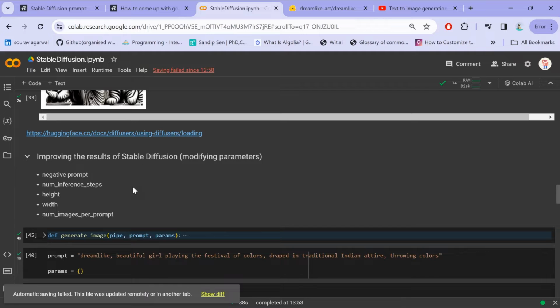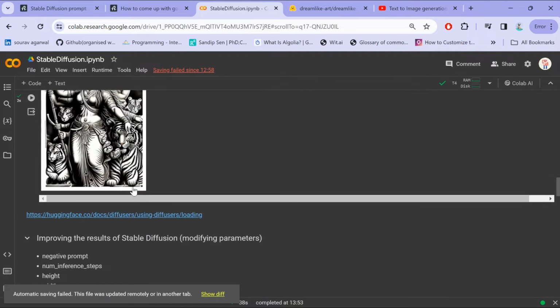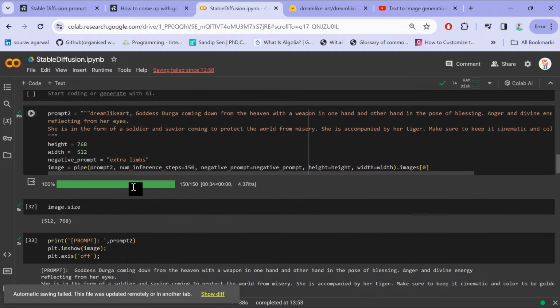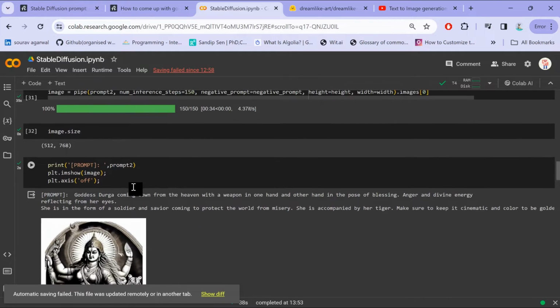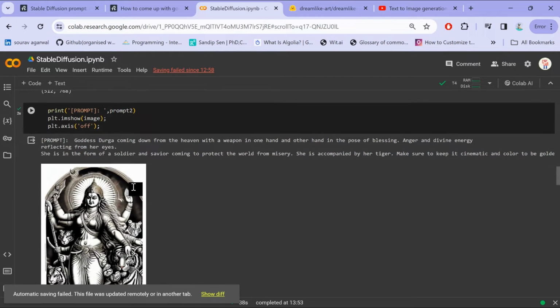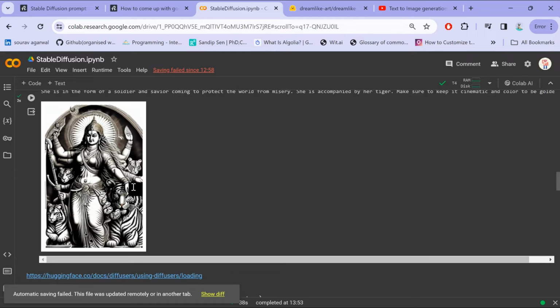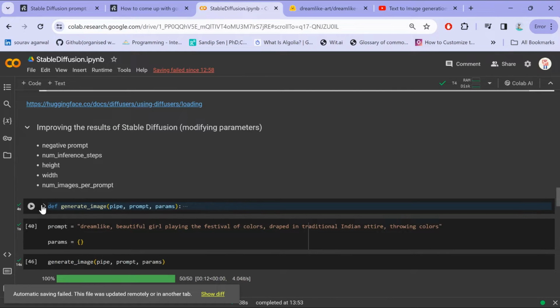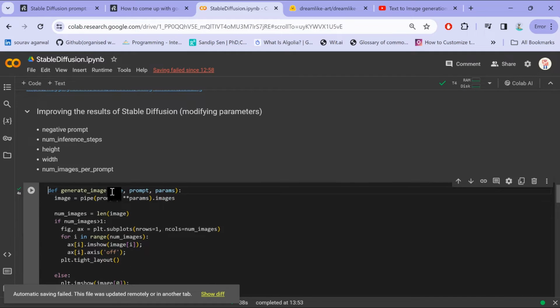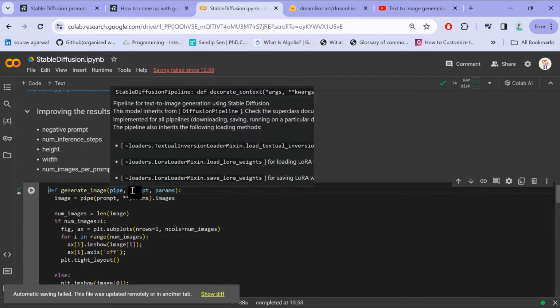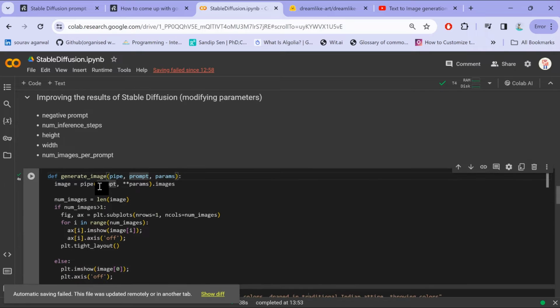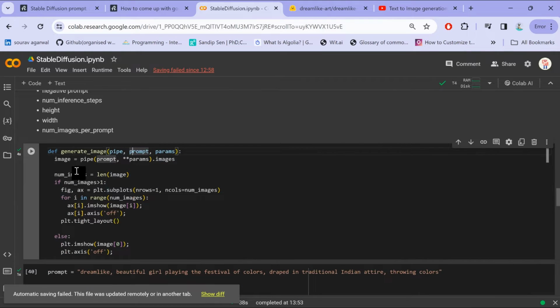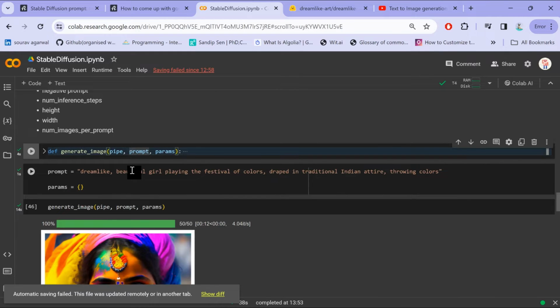This is the same notebook that we utilized earlier for our stable diffusion pipeline. If you want to know more, you can just watch our earlier video. I'll not go into the details of it again. I'll attach the link to that earlier video in the description. Just follow along after you generate the pipeline from that video. Now I just created a functionality utilizing the stable diffusion pipeline that we have, the prompt and the parameters. Utilizing this, we will generate images based on the prompt and the parameters we specify, and then plot those images on the screen. A very simple function, just to create a wrapper.